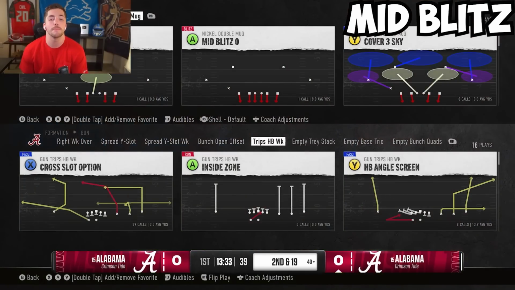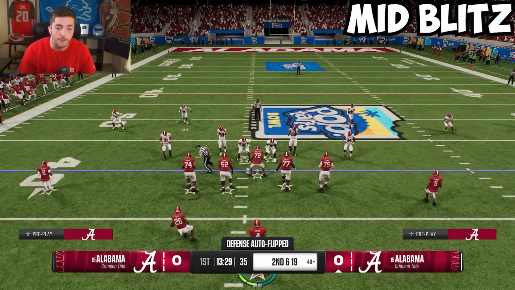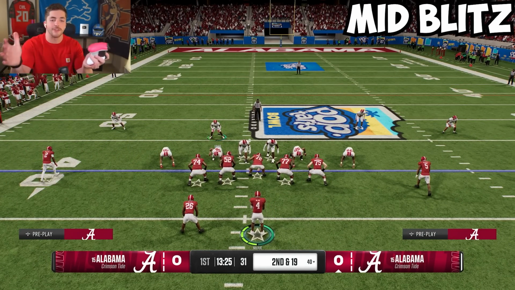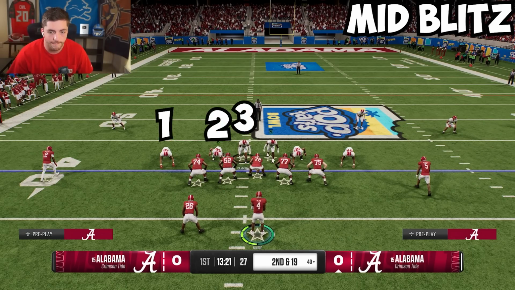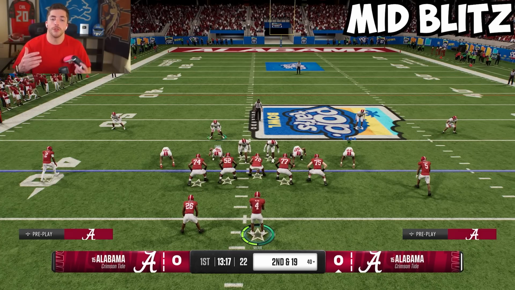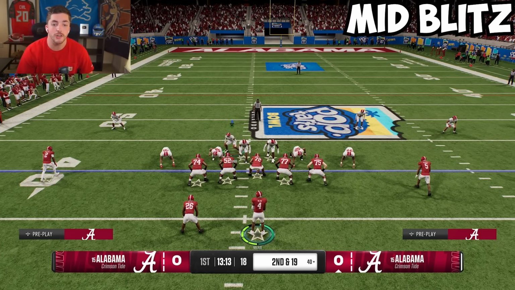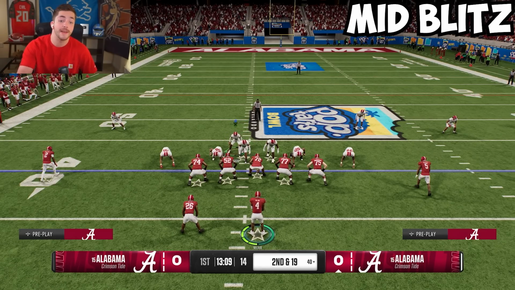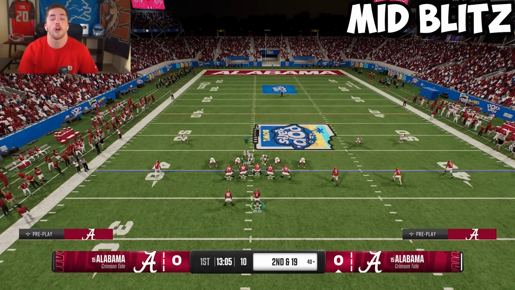That little shuffle is what manipulates this so much, because the offensive line, let's count how many people are on the line of scrimmage on defense right here. We have 1, 2, 3, 4, 5, and guess what? That makes it 6. So the offensive line immediately has 6 people to account for. We take our user, we get right here, and then we just shuffle. Well, they have to account for an extra blitzer, which makes 7, meaning that if they only block 6 people, it's going to be very, very hard for them to block this.